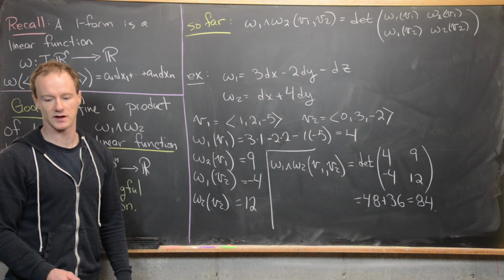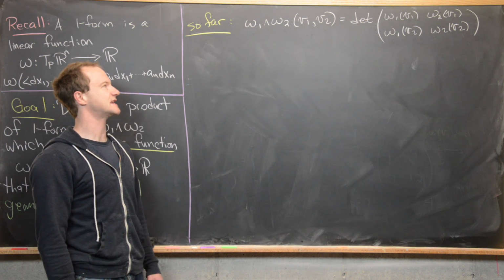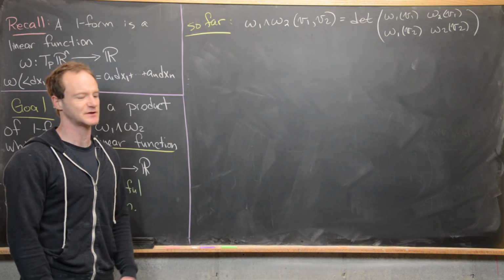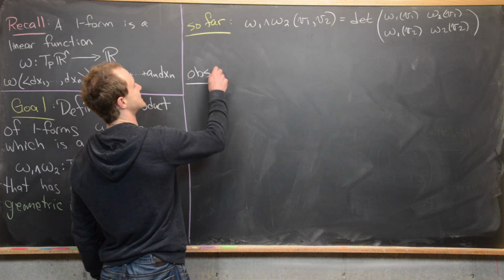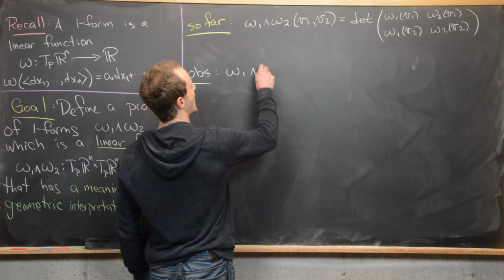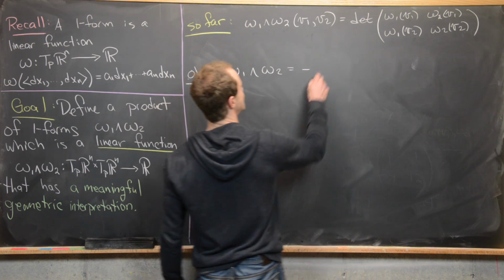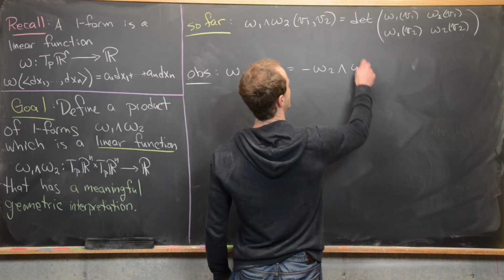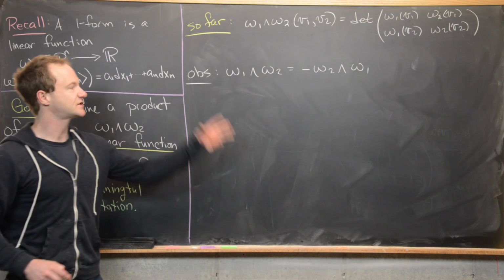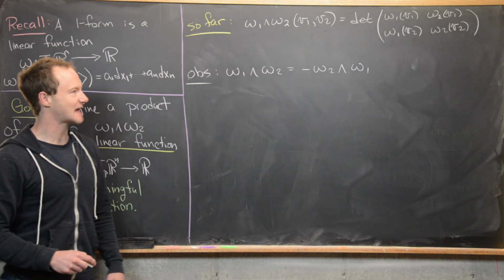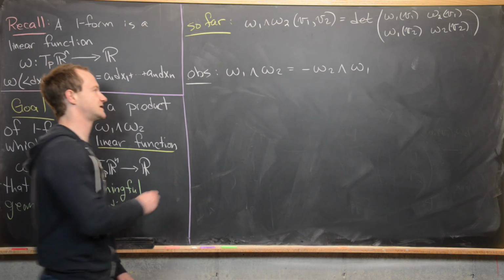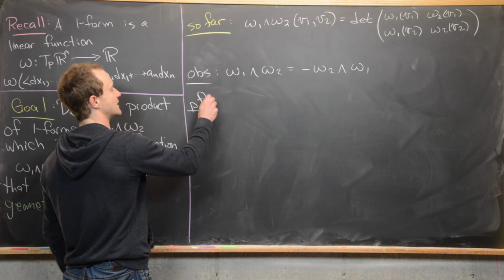of this wedge product. Okay, so we've just looked at an example, and now we want to go through some observations involving this. And the first one is pretty nice, and that is if you take omega 1 wedge omega 2, you get negative omega 2 wedge omega 1. And so now, since I haven't put any inputs here, that means that something like this has to be true for all inputs. So let's go ahead and see how this works.